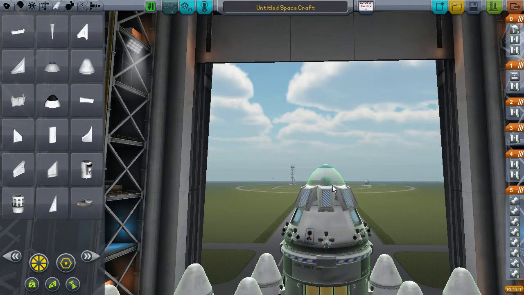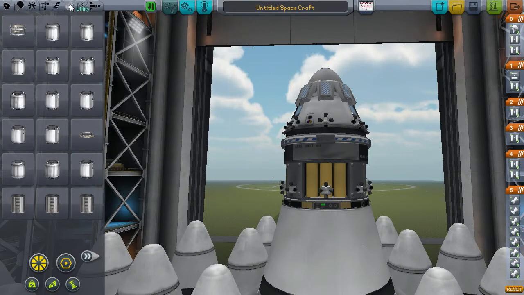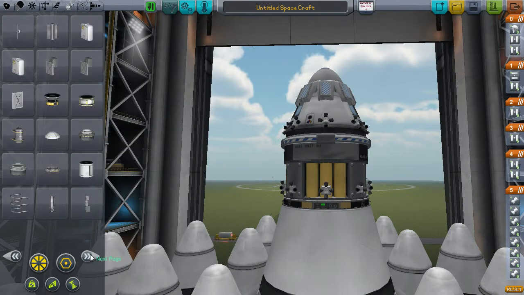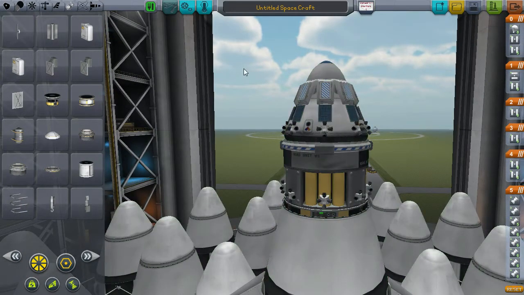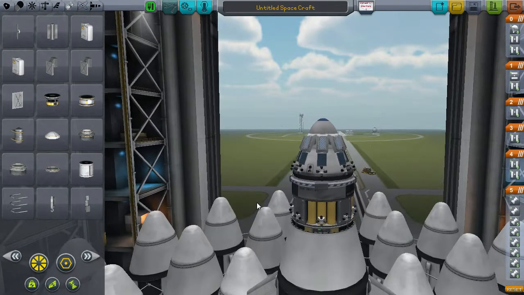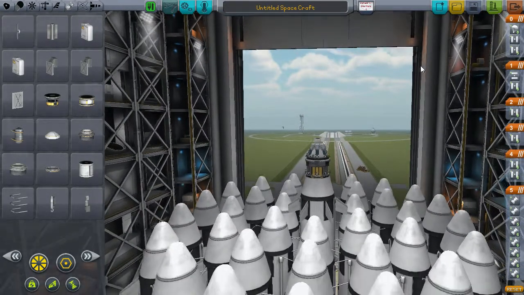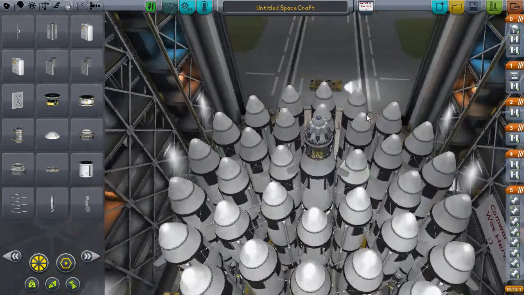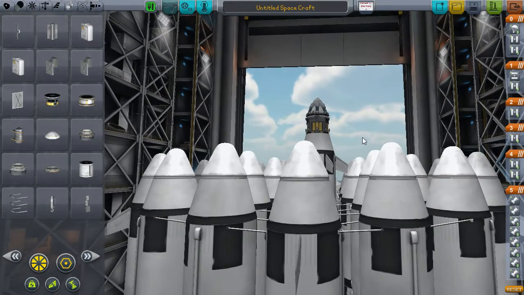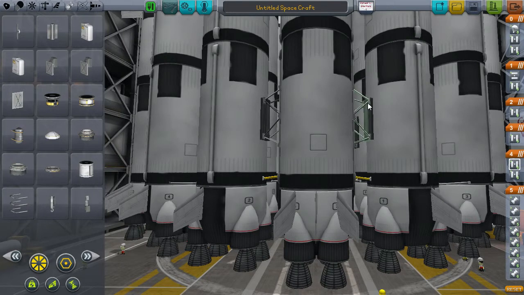Now, just to make it look pretty, let's go ahead and put a crappy nose cone on. Now, just because I had an issue on one of my launch stages, I'm going to put 8 solar panels on. And there we have it. That's a very fast way of building a 500-ton ascent stage, with quite a bit of fuel left over, I might add.